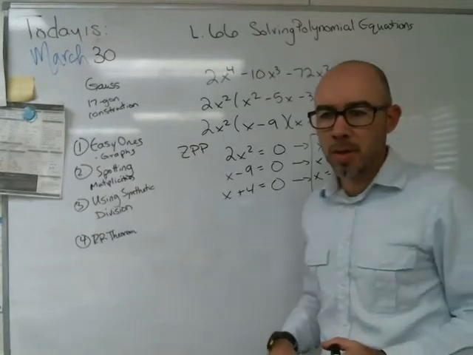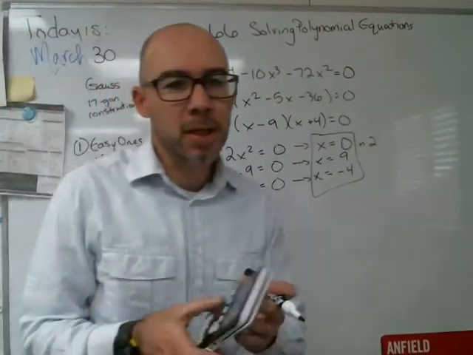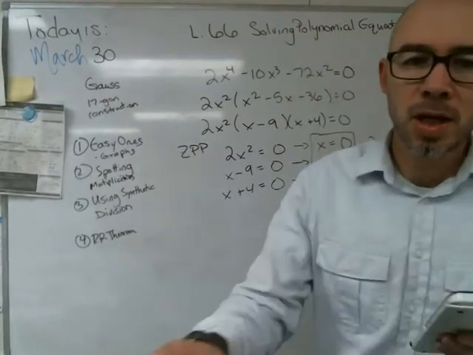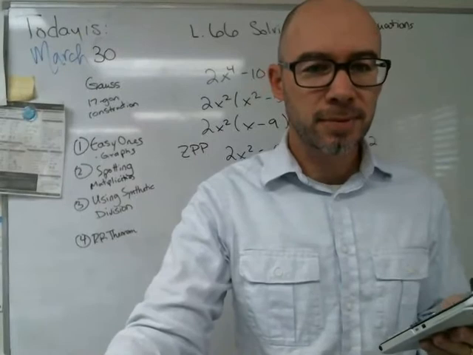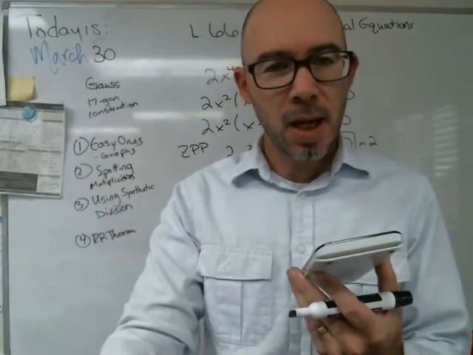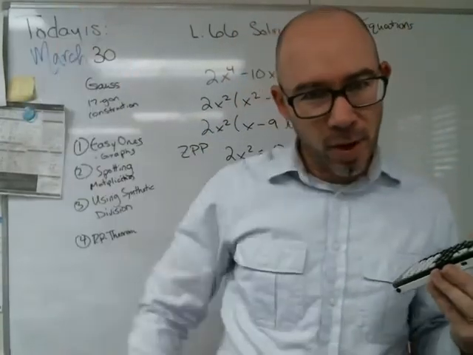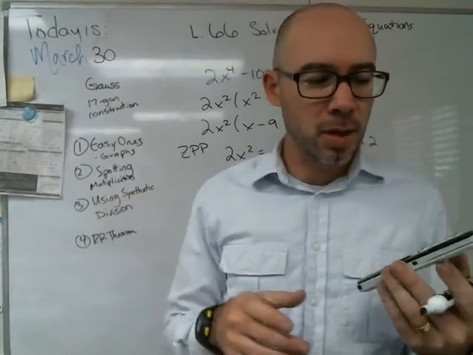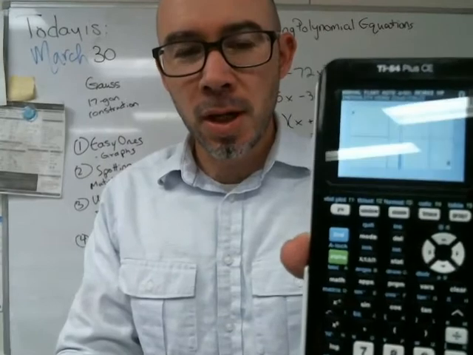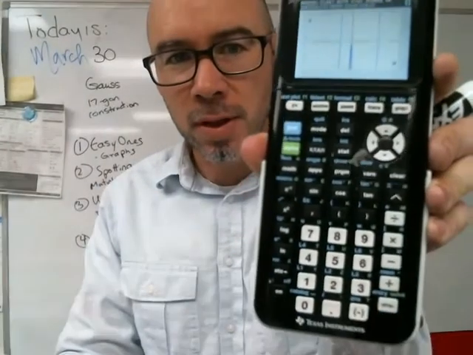Now, interesting question would be, what does that look like on my calculator? If I graphed this one, would I be able to see some of these answers? And the answer is yes. So you should probably try it on your calculator. I just plugged it into mine. And because these numbers are pretty big, the graph is going way far down and you're not seeing where it turns. But on our normal screen where we see what's going on, this is kind of what it looks like. So we get to focus on this.